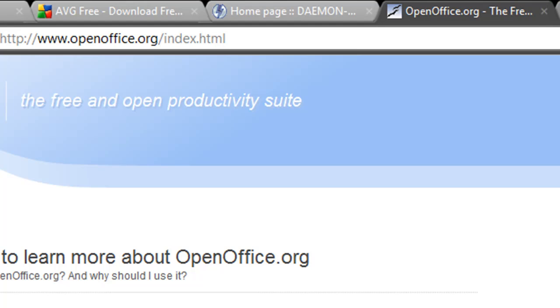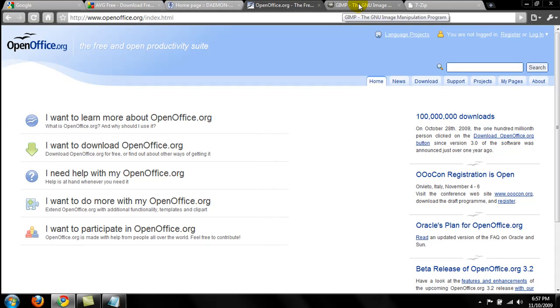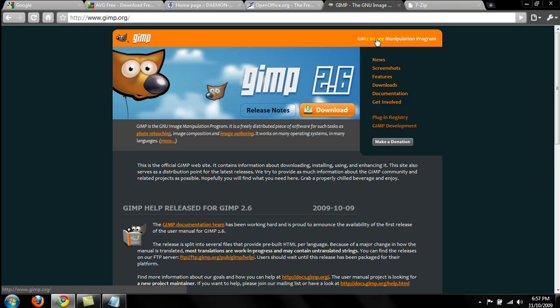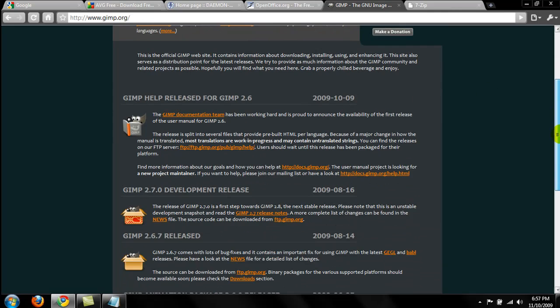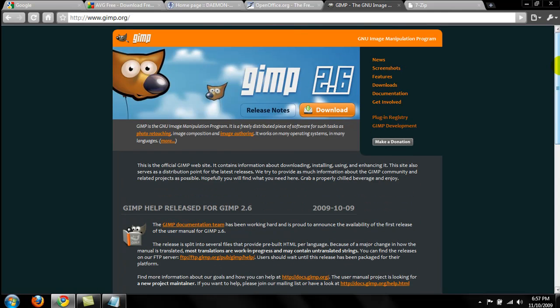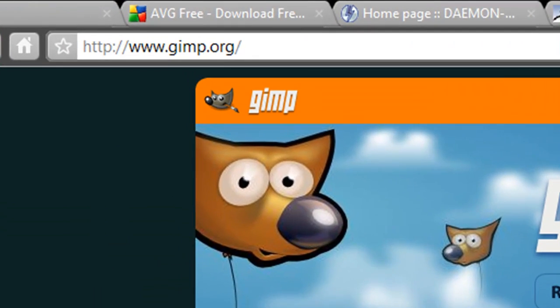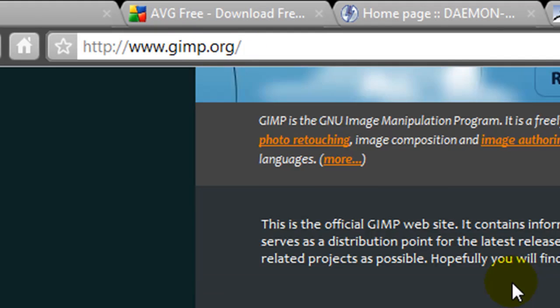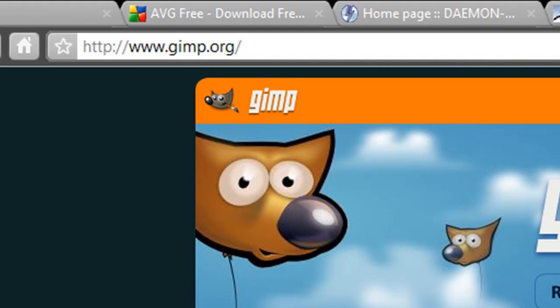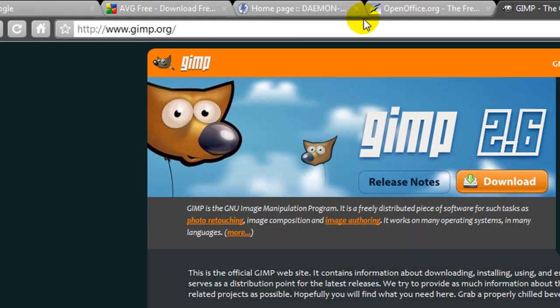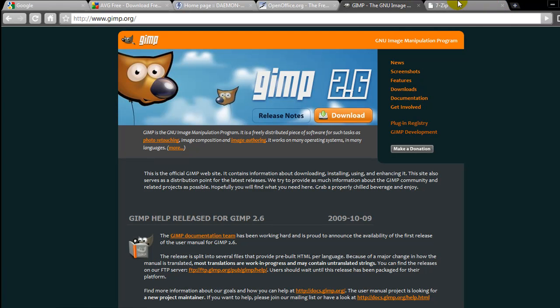The next piece of software, which is fourth, is GIMP. Which is an image manipulation program, which is pretty much, if you can't afford those high-end programs for editing images and whatnot, you can go ahead and come to www.gimp.org to learn more. I will also be reviewing this in an upcoming video. Links in the sidebar.